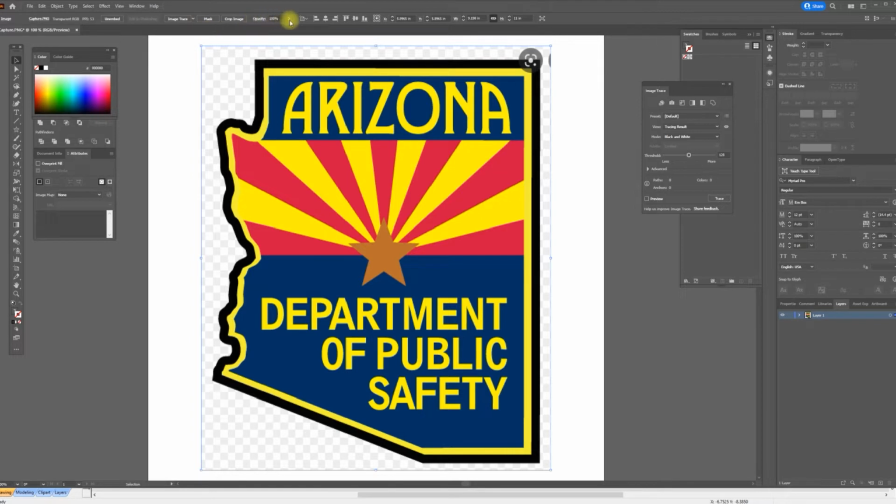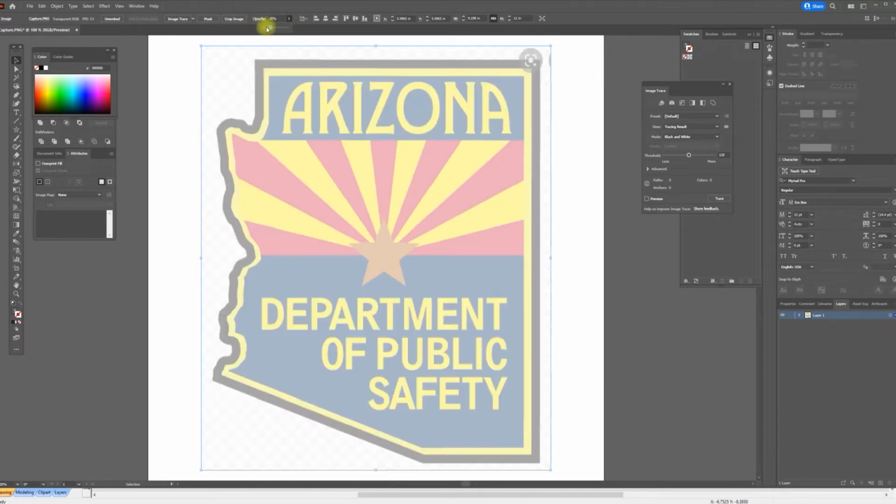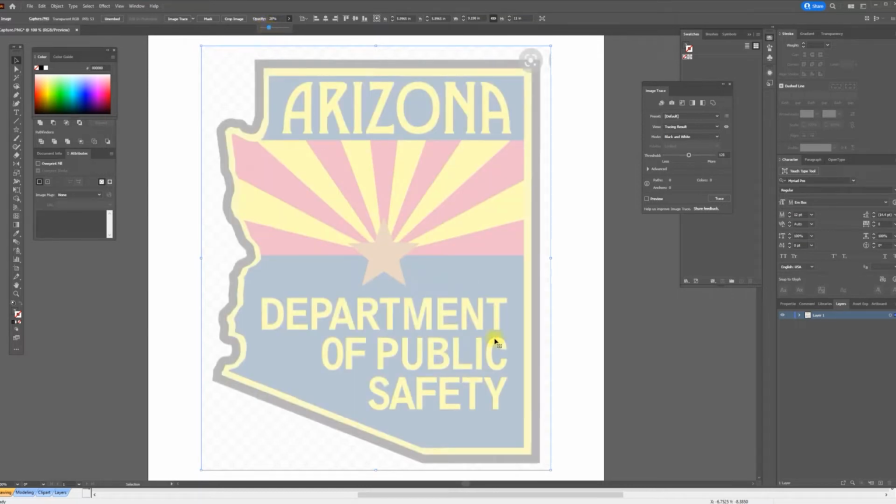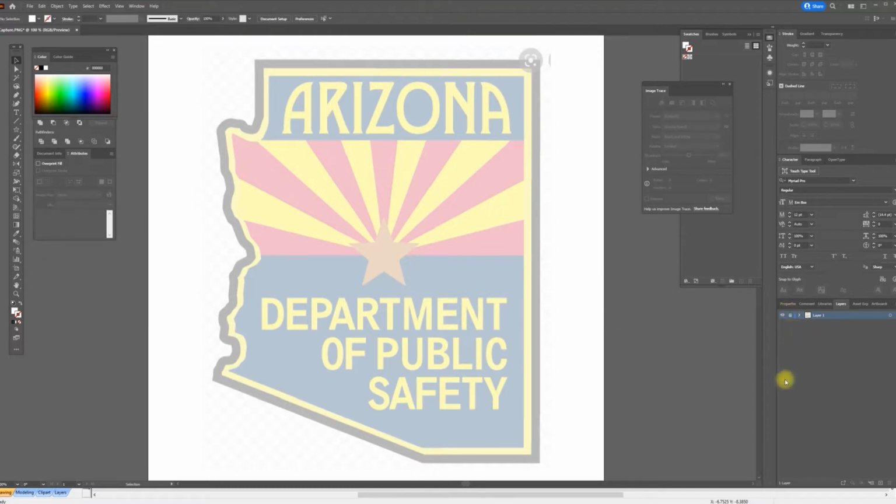So let's reduce the opacity down to about 14. No, that's a little too low. I think 28% is good. Let's do it right there. We'll click off of it and lock this layer so we don't mess with the positioning of it at all.